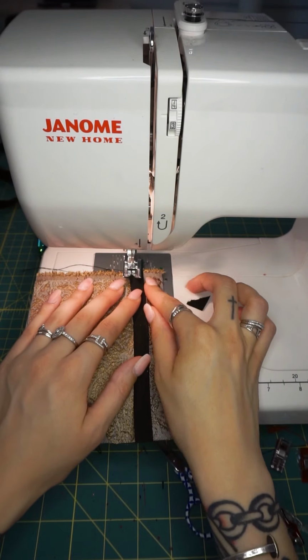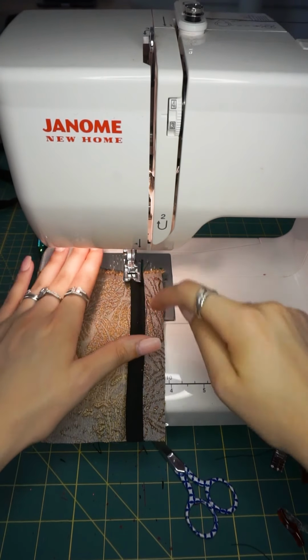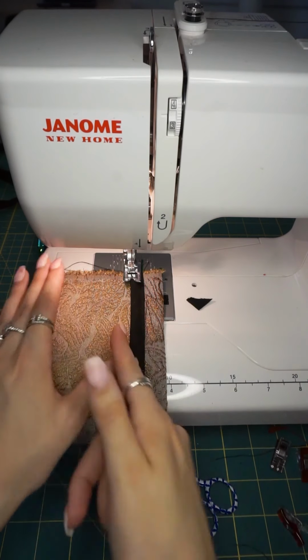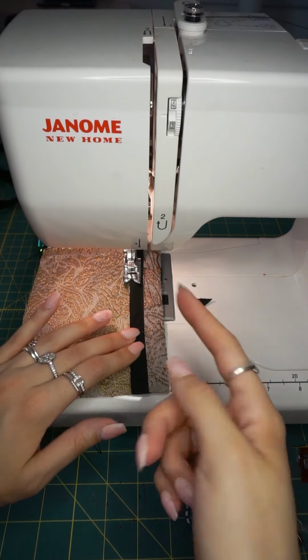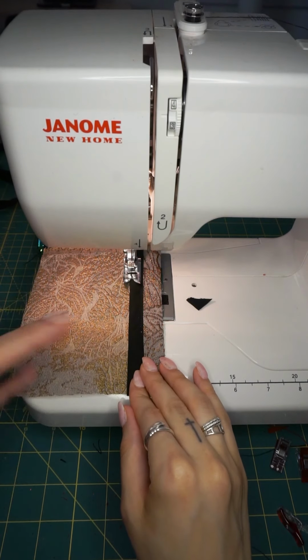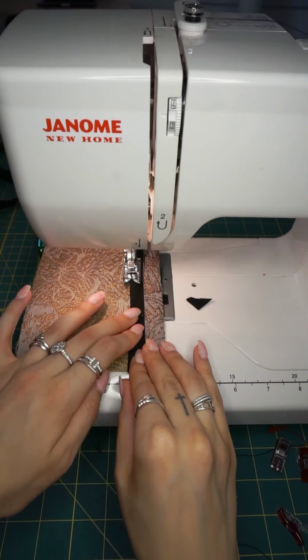So now I'm going to do a 1/8 of an inch top stitch along the edge closest to the fabric. So not the hem edge, the other edge. Again, you would want to use thread that matches your self fabric, but for this demo, I'm doing it in contrast so you can see all of the work that I'm doing.